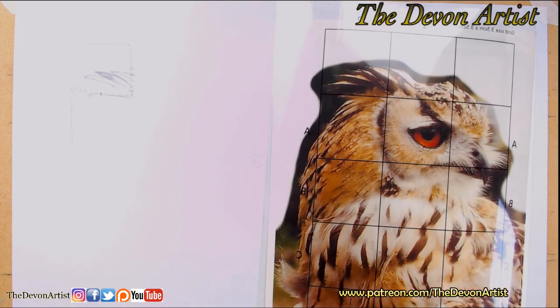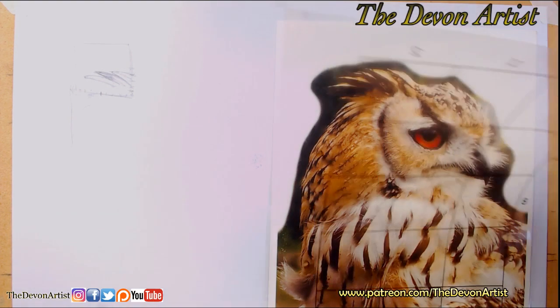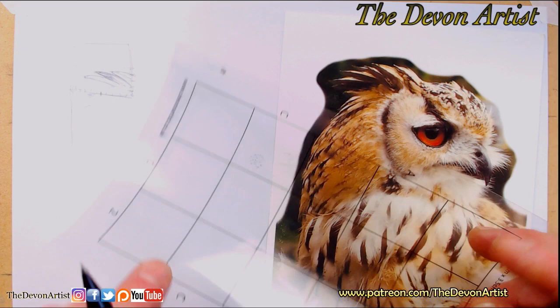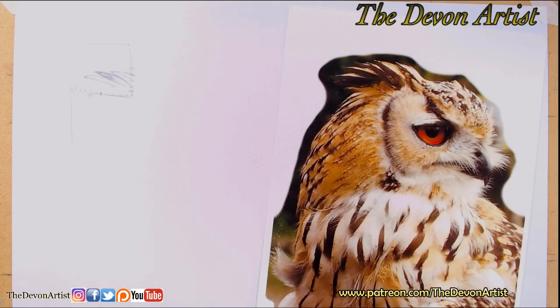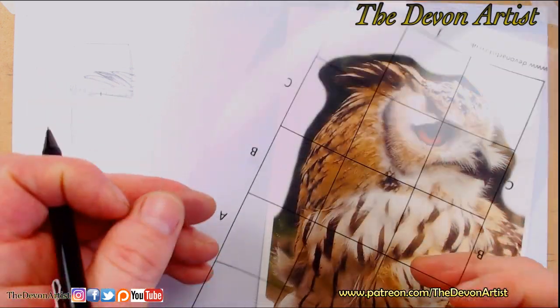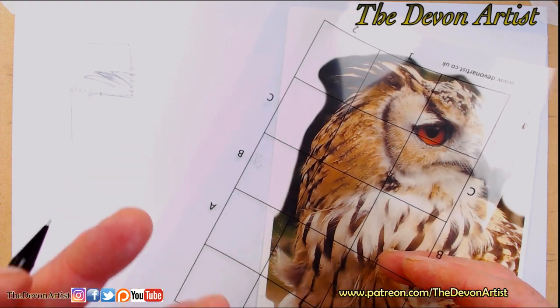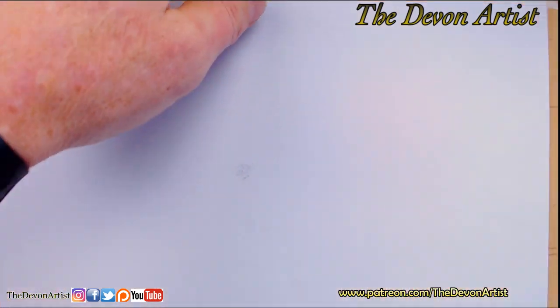Remind me to share that acetate grid document - if I don't, say 'Paul, do it tonight when you start watching television.' The acetate can be bought off the internet or in printing or stationery shops for a reasonable price. The inkjet printer acetate has a rough side for printing and a smooth side - the printable side is the rough side which takes hold of the ink. That's the grid system covered, along with transfer paper.